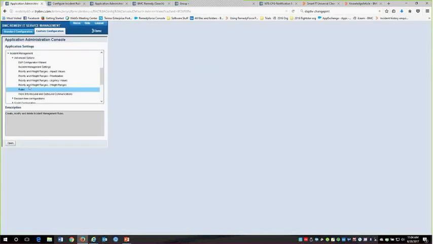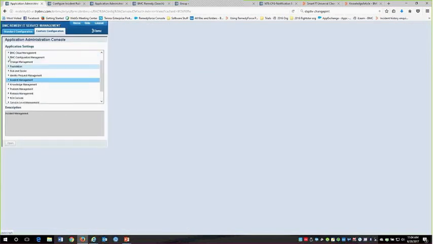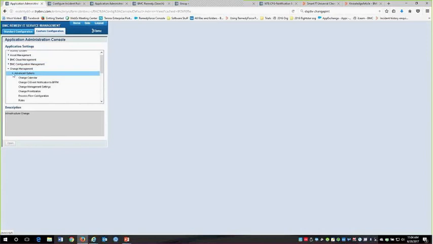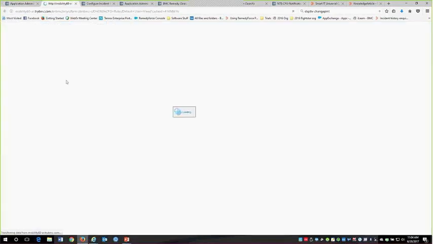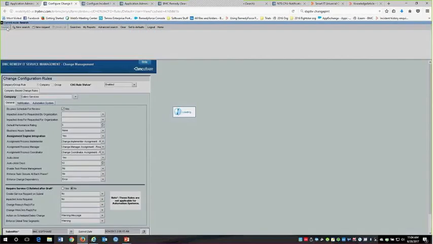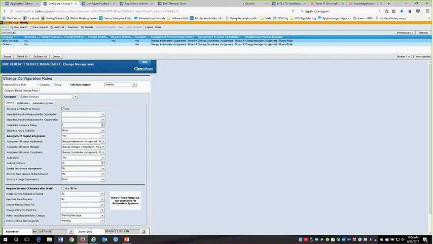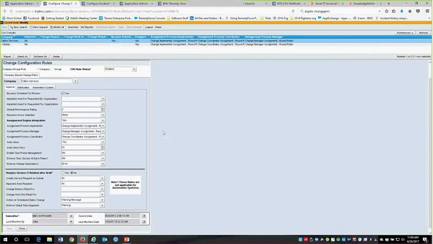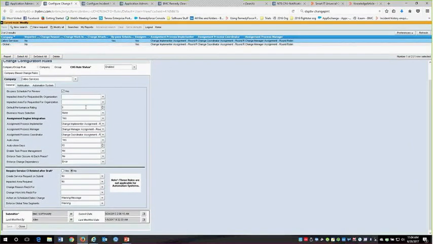So that was the incident rules. We're going to spend a little time now on the change rules. Like I said, I don't really worry about problem rules and release rules. They have them as well, just not as interesting to me. So I'm going to go ahead and do my search again here. And again, you can see that we've got a record here for our company, and then we've got a global record. So if I'm looking at the Calbro one, things that I like to look at in here.